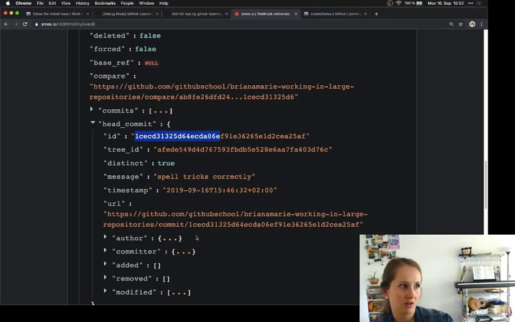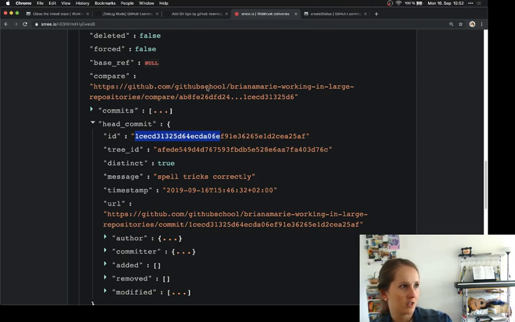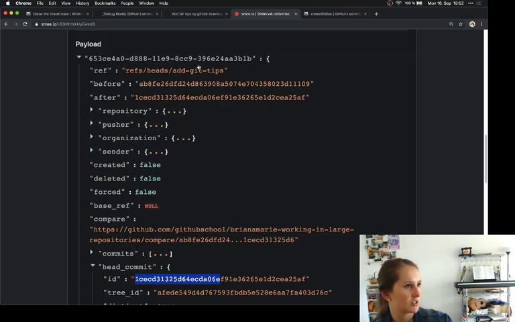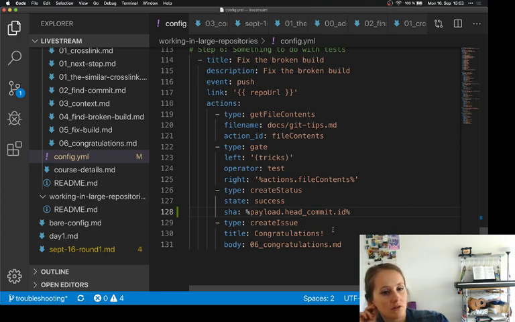Is that gonna work? Or head commit dot ID? ID. So thank you again, sme.io. Am I missing anything? No, it's just like the payload dot head underscore commit dot ID. So that could work. I'm still confused, like if that works and the other thing didn't work, that's just another thing in the docs, another bone I have to pick with the docs.